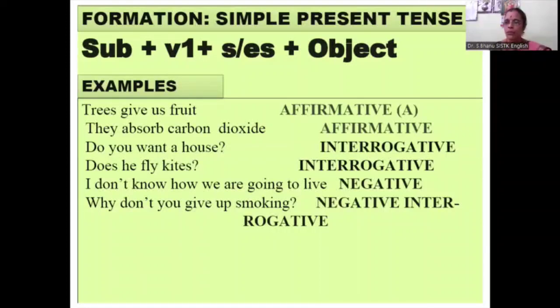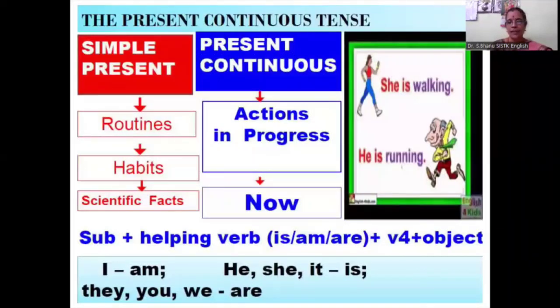Here comes the postman. Frequently, my father observes my progress. Okay. So like this, when you say normal sense, then it is simple present tense. Now, when you see here, present continuous. Next one is, we can say that is action in progress. Present continuous. She is walking, he is running. So now at the time of speaking is present continuous.